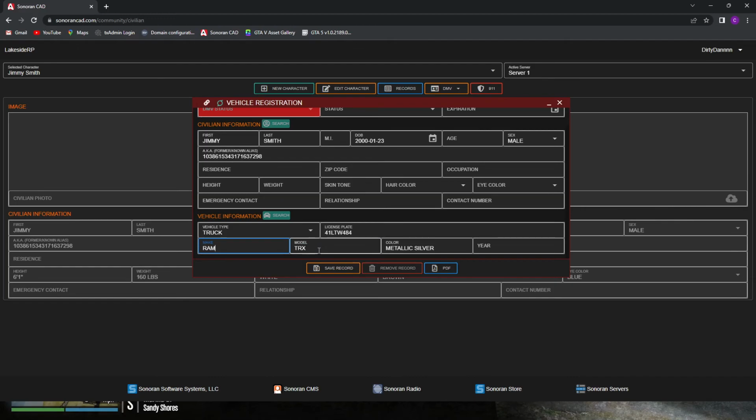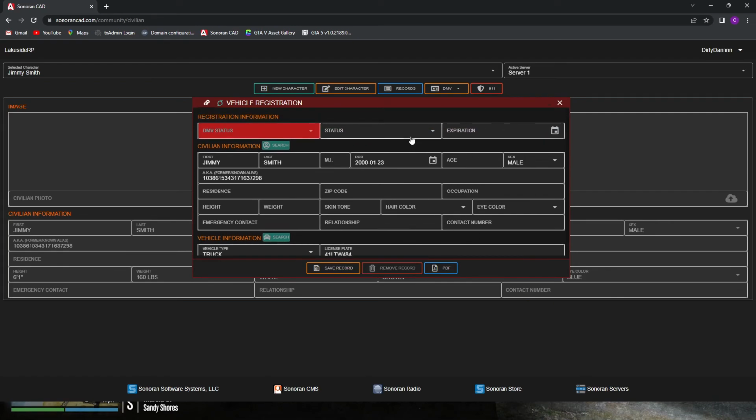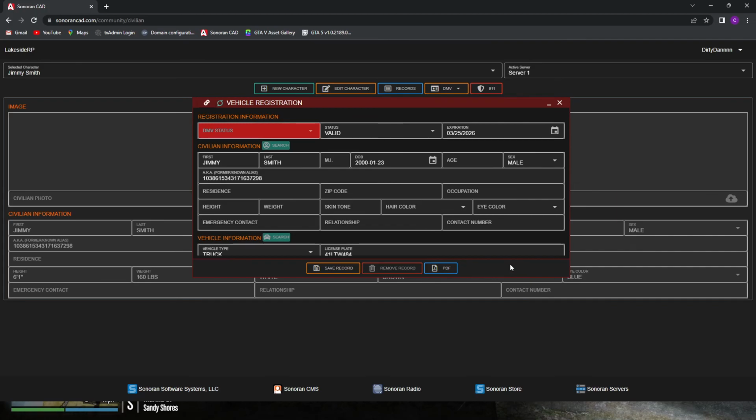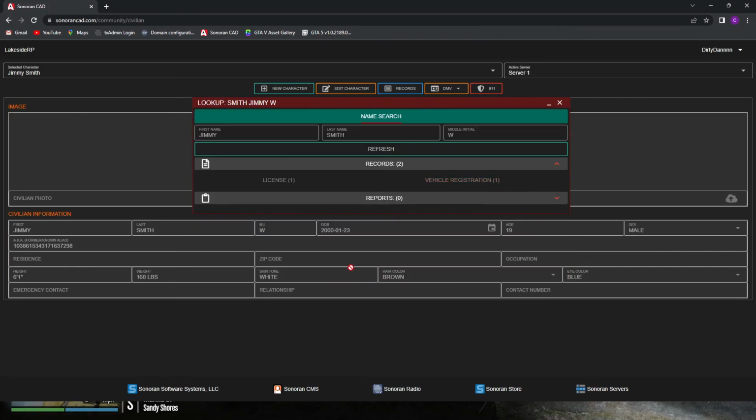Make will be Ram. Keep the color the same, and then I'm going to do 2022 since it's a 2022. Status, you can put valid. As we said before, DMV has to approve everything, and I'm just going to set a random expiration date for the sake of this video. Then you're just going to hit save record.